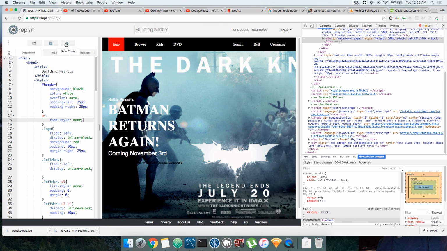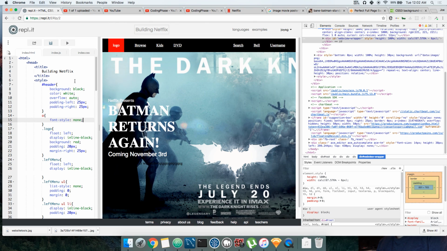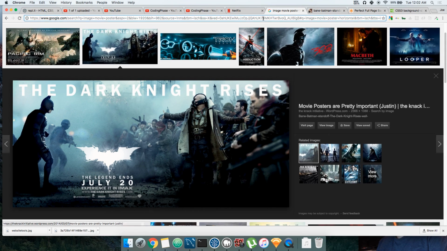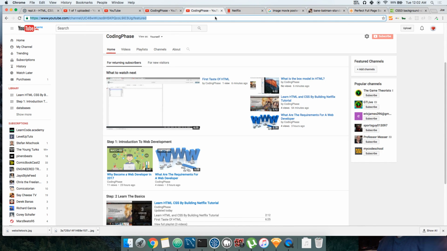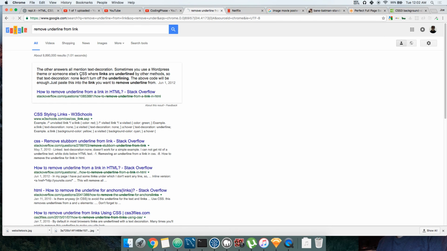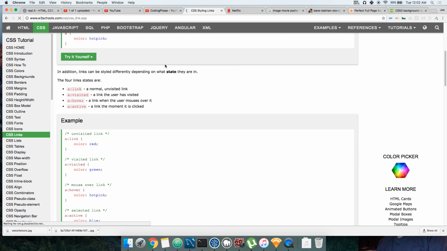What that's gonna do is take off the underline, because that looks so bad. We don't want that. Let me see. Sometimes there's so many things in CSS that it's hard to remember everything. Remove underline from link, it's like a million things. Yeah, it's text decoration. I totally forgot about that.